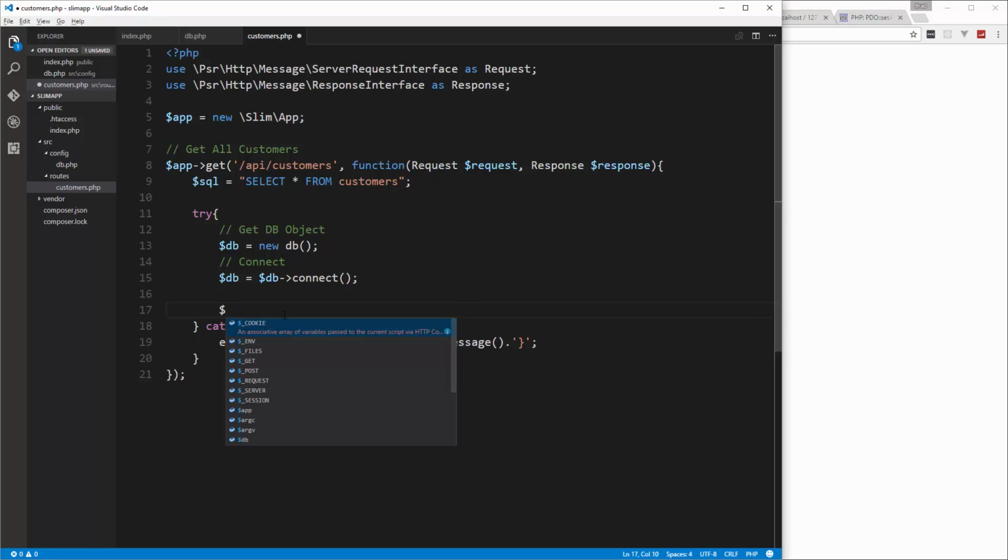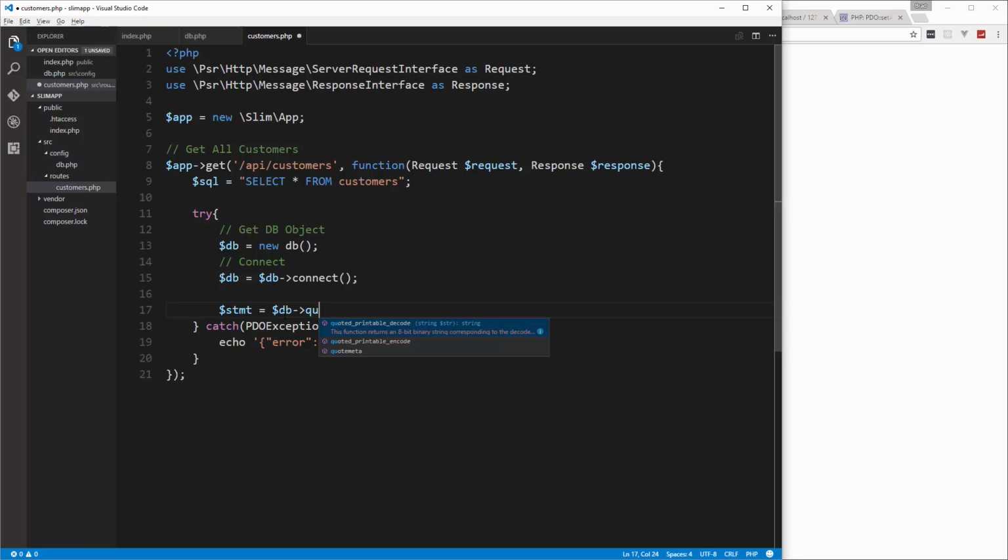Alright, so what we need to do is create a variable for our statement, and it's the norm to use this stmt. Alright, we're going to set this to our db object, and then we're going to call query, and then we just want to pass in that sql variable that we created up here, which contains our query.